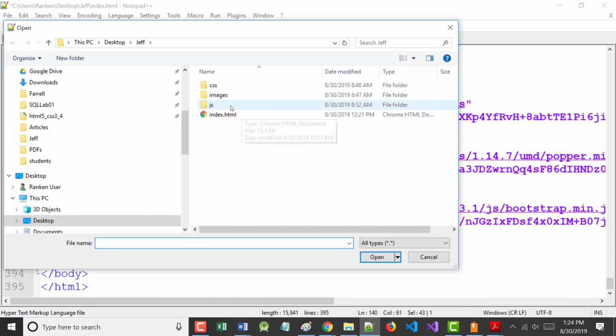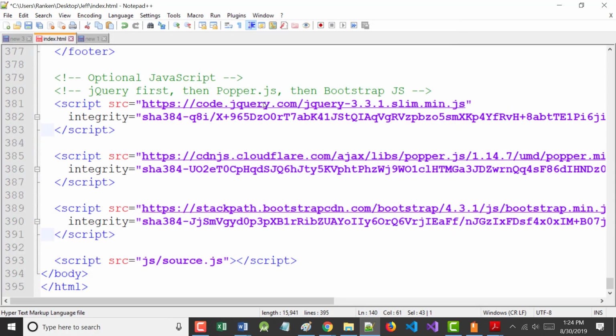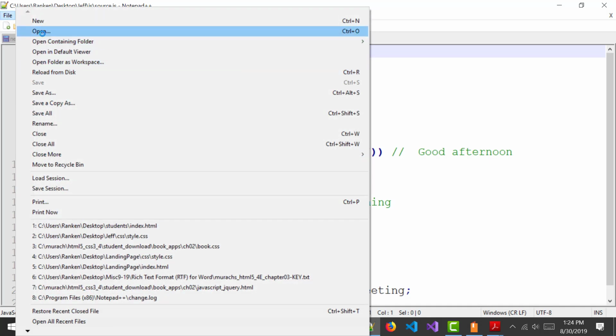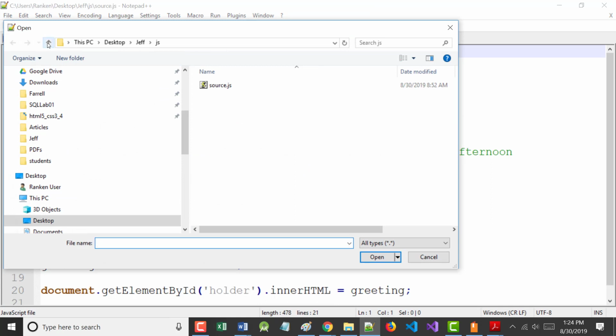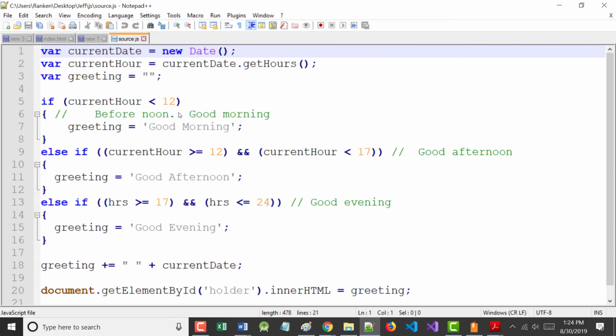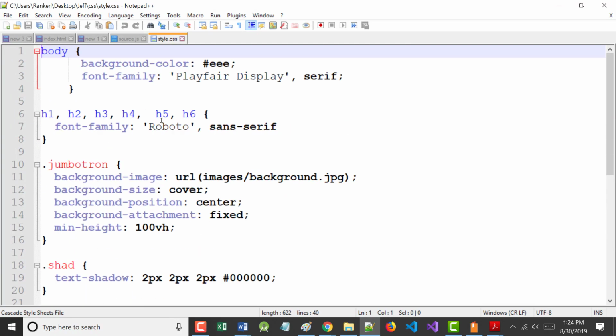Feel free if there's anything that I put out here. There's not much to this JavaScript file, and I'm not going to lie to you, I took it off the internet, but made changes to it. But if that can help you, then use it. Same with anything that has been put into the CSS file. It's not a big CSS file. I think there are only 40 or 50 lines in it. But if there's something in there that you can use, use it. All right? Well, that doesn't take nearly as long when I don't type stuff. So I'm done.